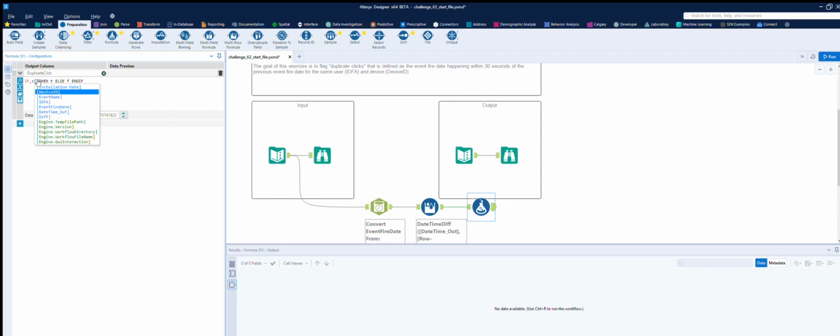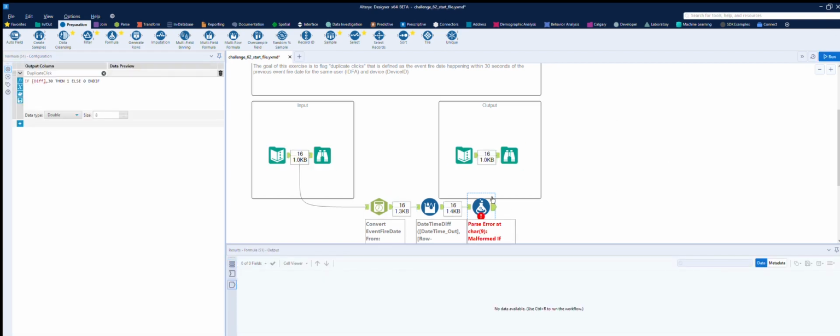So if diff is within 30 seconds of the previous, so it's less than 30, then 1 else 0. Let's make that a double, doesn't really matter, run that.